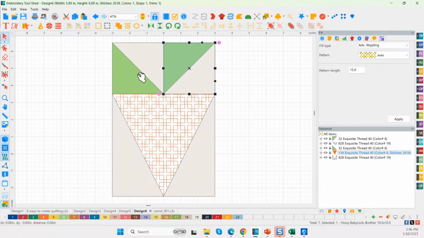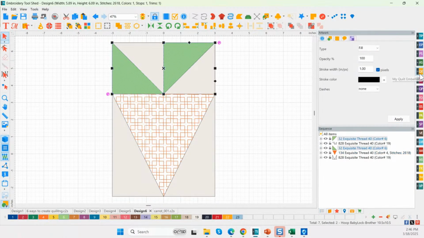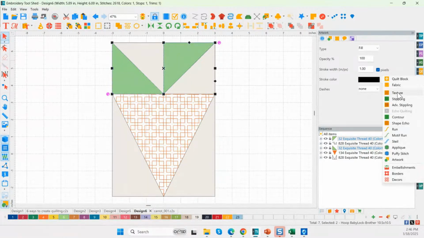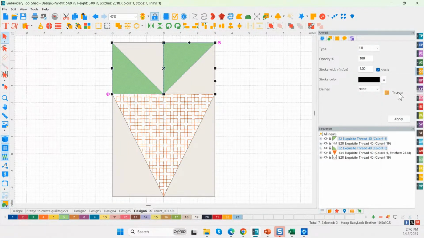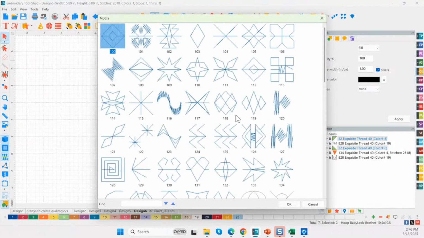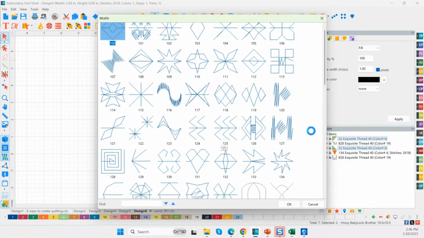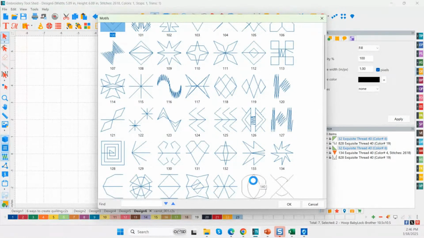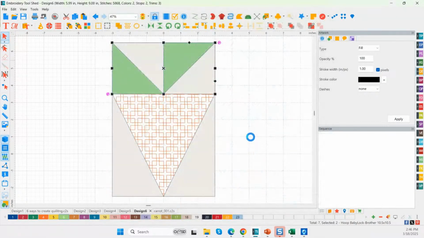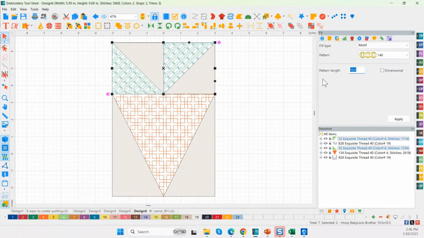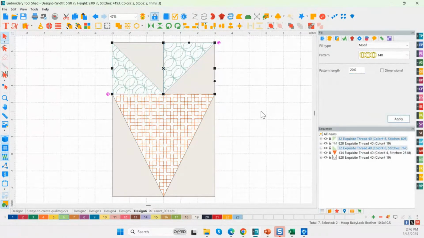And for these, let's just choose a different shape. I'm going to go back to My Quilt Embellisher and use the quilting fills. For this one, let's do the texture. And I'm going to choose, which one do we want? There's so many to choose from. So I'll choose this one again. It's one of my favorite ones. I use this one a lot. And then it'll fill in that shape. And then we can increase that quilting as well.